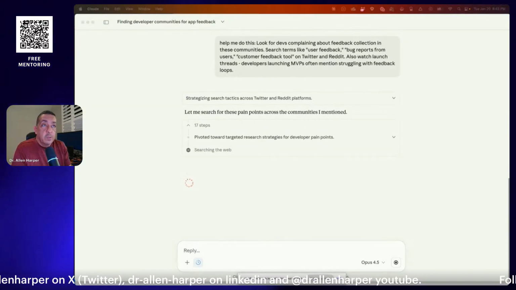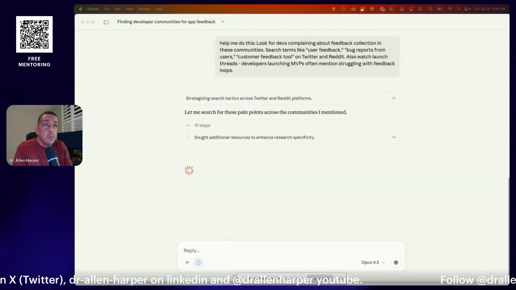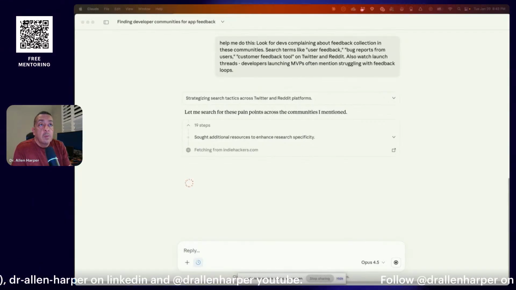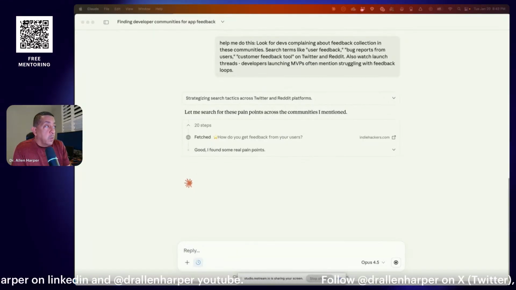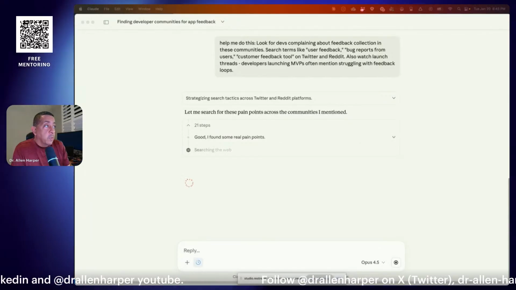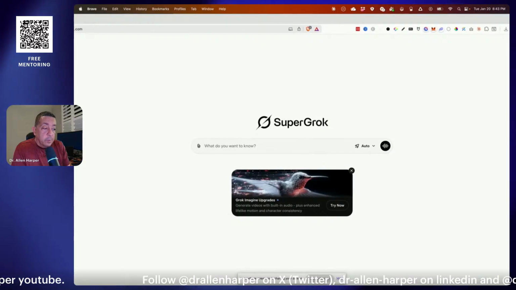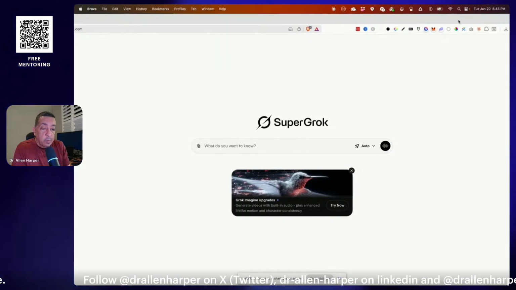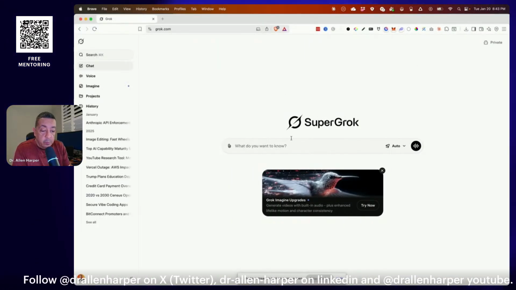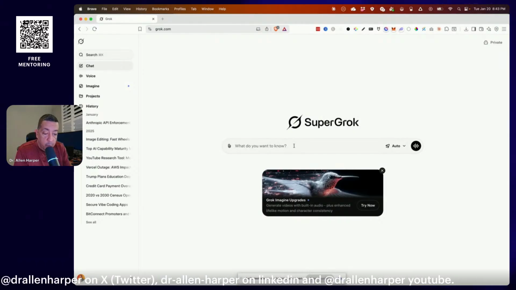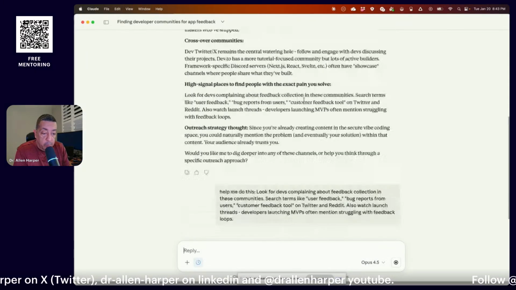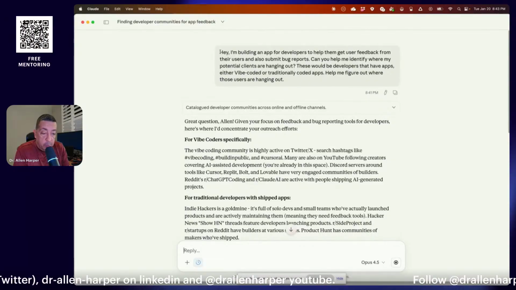Now, another trick to do this is on Grok. Because Grok obviously is tied into X, but Grok is also tied into the other stuff too, like the Quora, the other places online as well. So what I'm going to do is give it the same post.